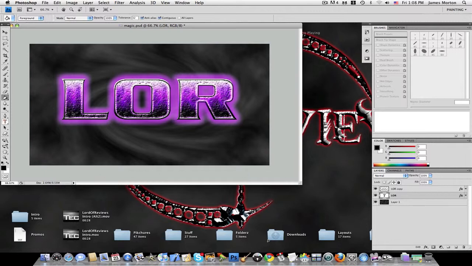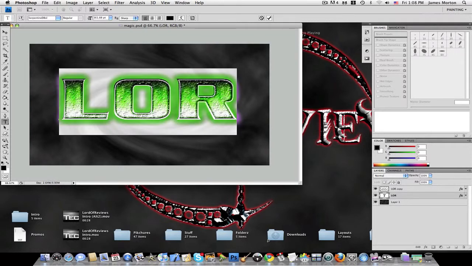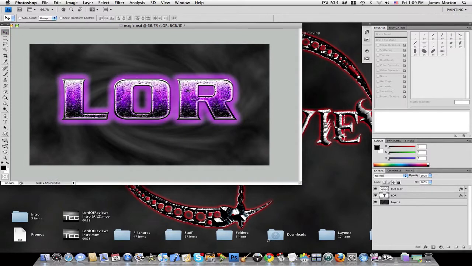The thing is, this effect changes depending on the size of your text and the font, so you might have to edit the blending options a bit depending on the font and the size of your text. If you want this font, the link will be in the description. My font is Serpentine Bold, and the size is 361.88. But that's all your choice. You might have to edit the blending options to make it look okay, or else it'll look incredibly strange.